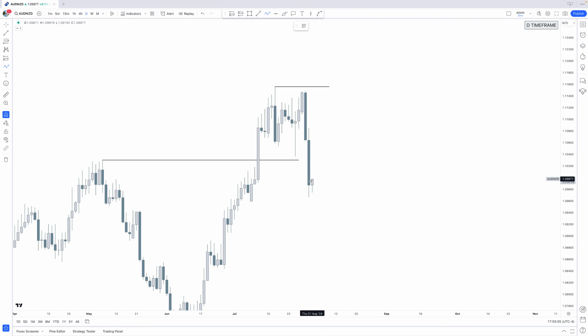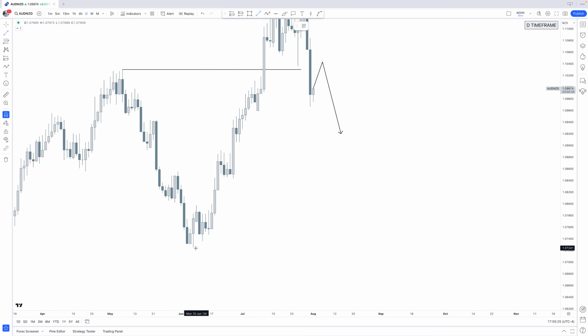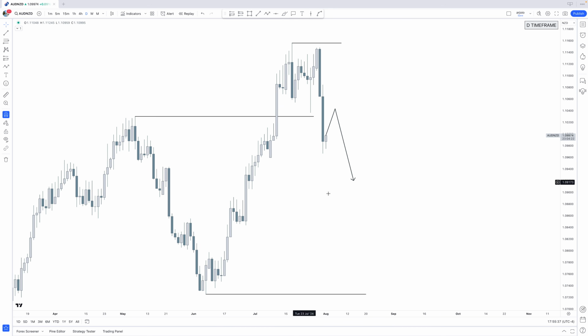But if we create somewhat of a rejection, but the rejection fails right there, and we create a new bearish fair value gap instead, that tells us that the fair value area is not strong enough, it is not offering fair value anymore, and it might actually be seeking liquidity in the form of these lows right here, the low of the fair value area. This is definitely one you want to add to your case study.